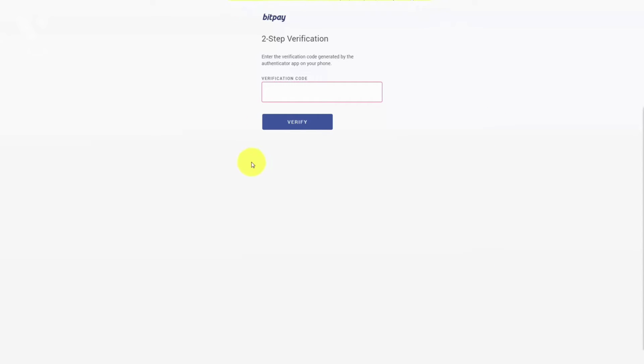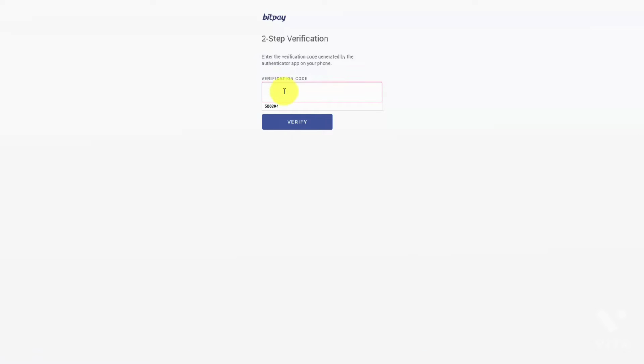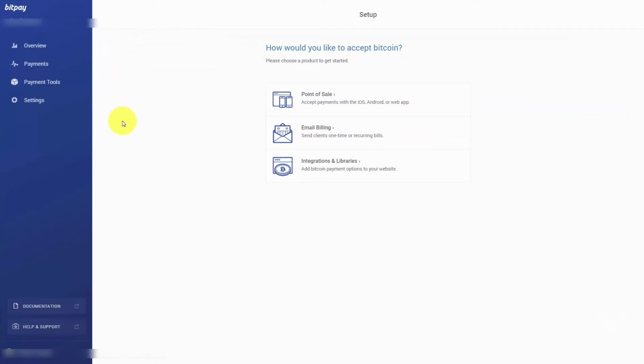Welcome back. We are logged into our BitPay account, and whenever we enter the BitPay account, it will request that we go through a 2-step verification. Now, when you sign up for BitPay, you will be signing up with a mobile device, and BitPay will send that verification note to your mobile device so that you can get the verification code and then place it inside of this dialog box. That means then that you will need to open up the Google Authenticator on your mobile device. You will get a code, and then you will need to place that code inside of your BitPay account. You will then have access to your BitPay account.